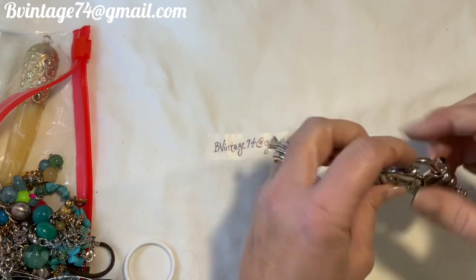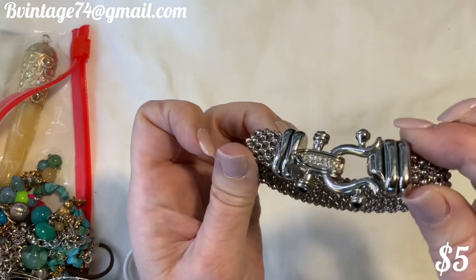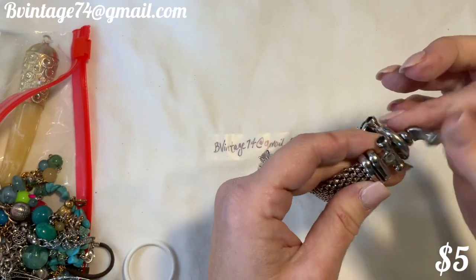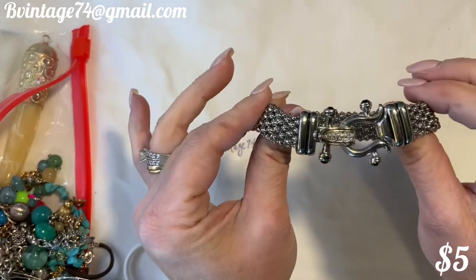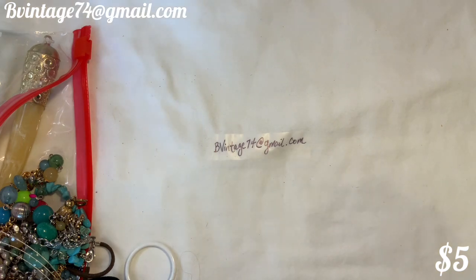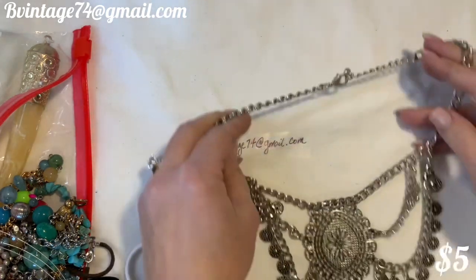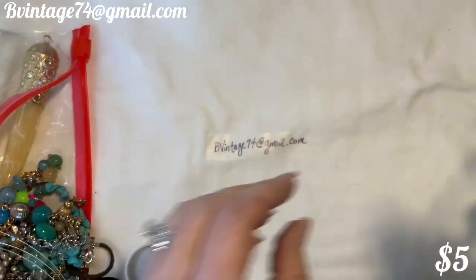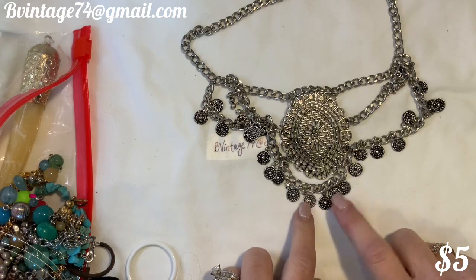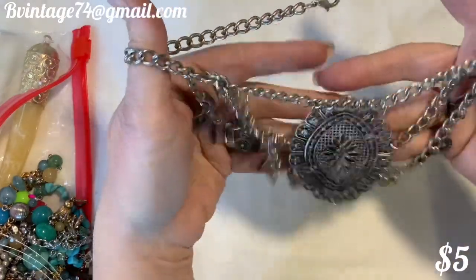This is probably one of my favorite pieces out of this bag - a really pretty bracelet with stones on the sides and stone detail on the clasp. It's not marked anywhere, which is surprising given the quality. It also has an earring stuck in it. And here's a really pretty dangly necklace - all twisted right now but it untwists. I actually have matching earrings in my booth if you're interested.